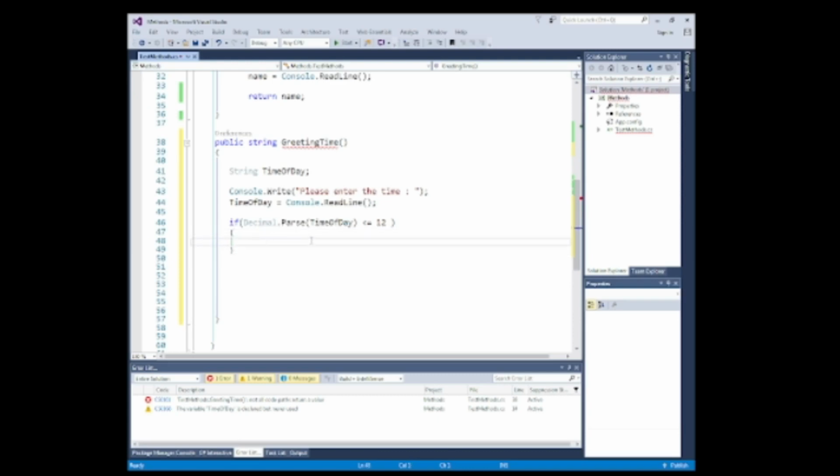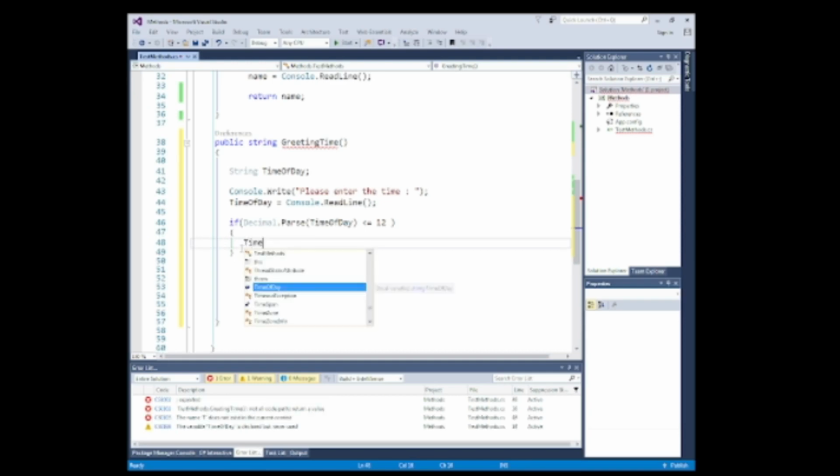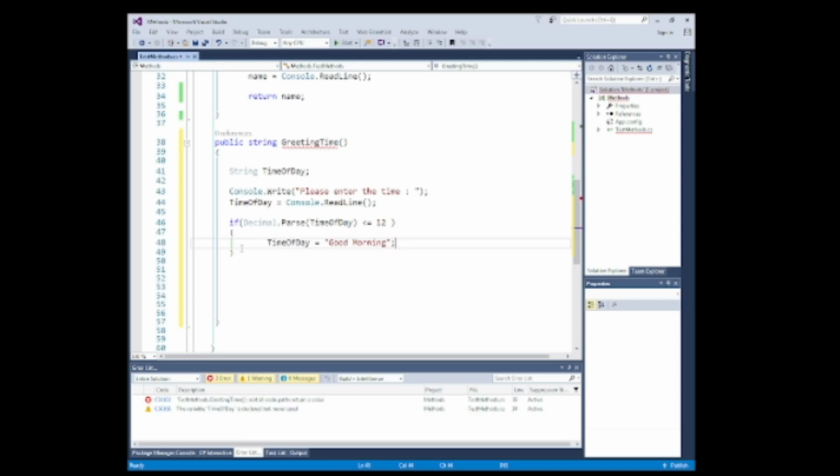And all we need to do here is save a value of good morning to time of day. Time of day equals good morning, and again not forgetting the semicolon.